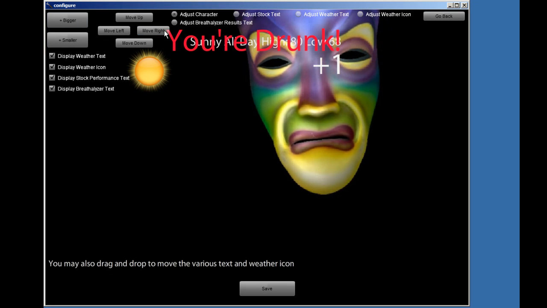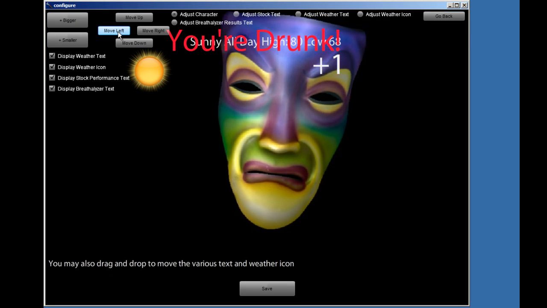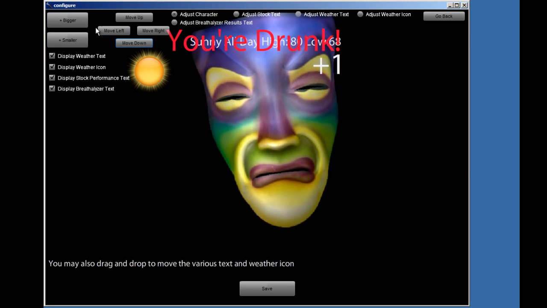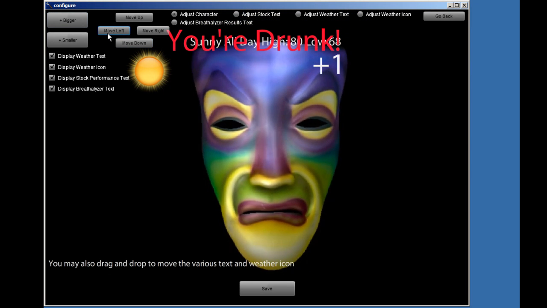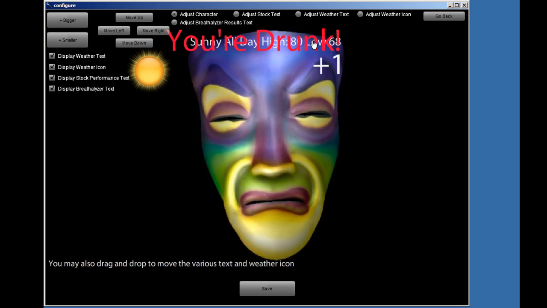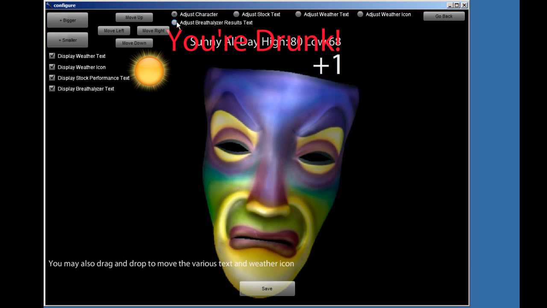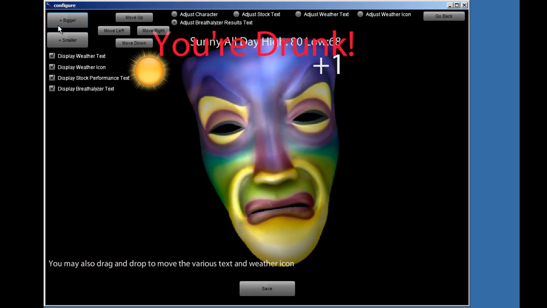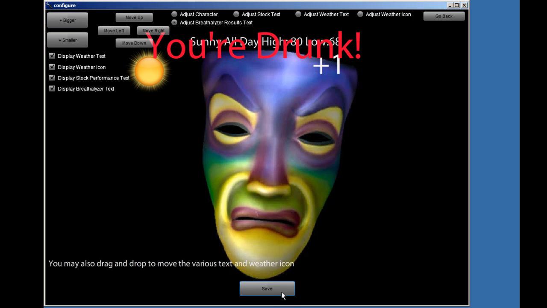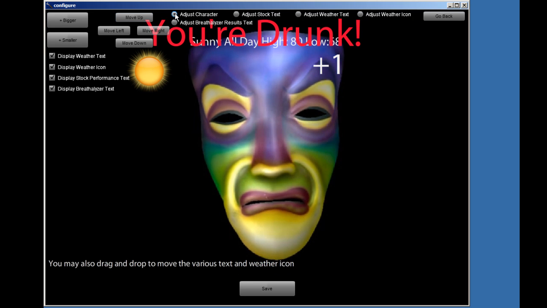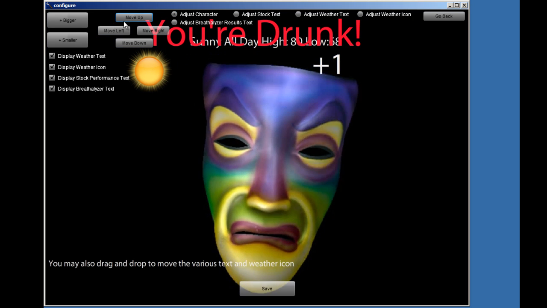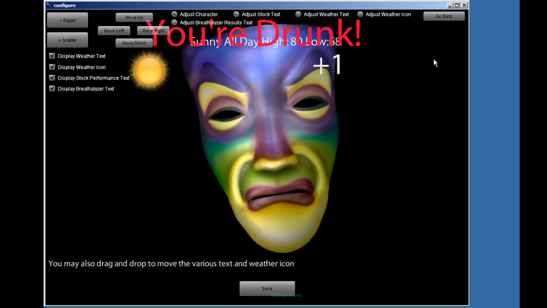Now, as you can see, it's kind of going over to the wrong side, so we need to center it a little bit, and then maybe I make it a little bit bigger again. And likewise, if I want to scale some of the text, I can do that as well, very easily. And that's it. So now we've made it bigger. Let's just center it a little bit here. And then we'll save it.